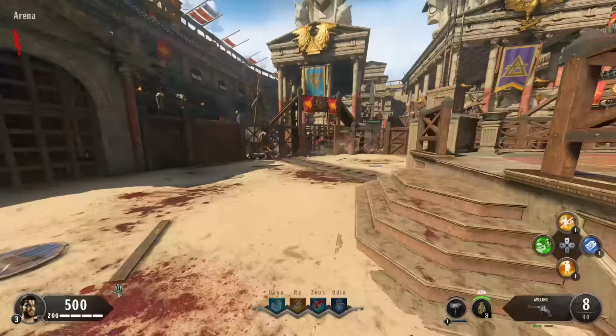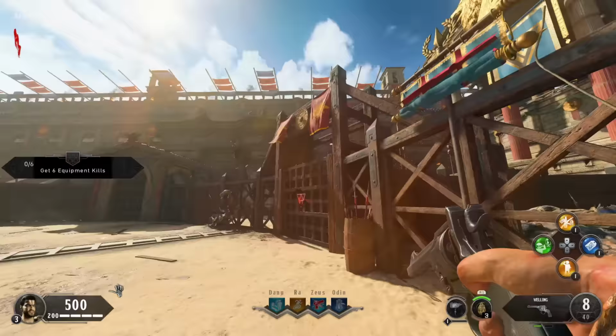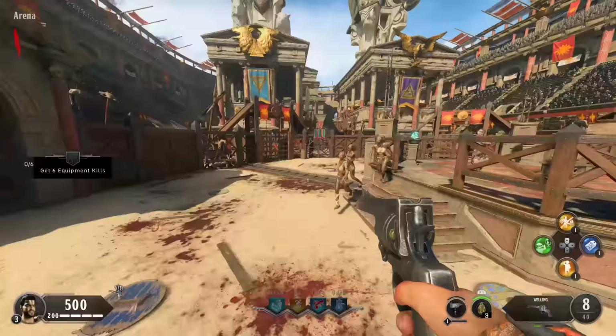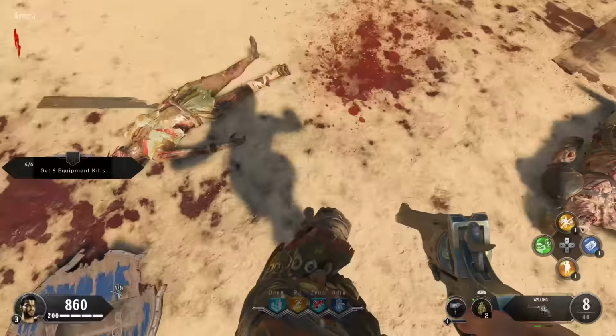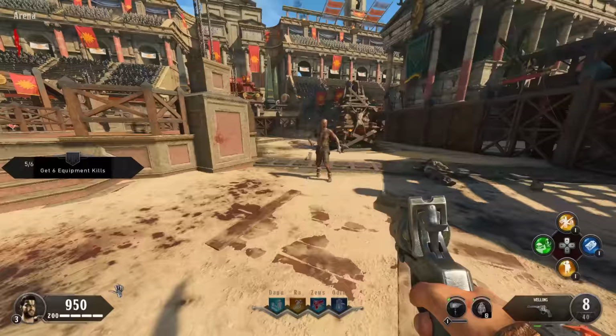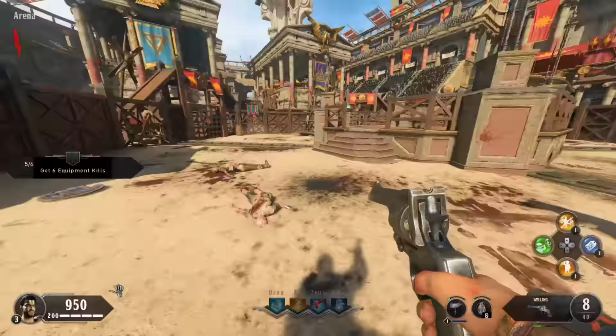Now, we are going to start ourselves off with a little challenge here. Got to get 6 equipment kills, bro. We can't even do that on round 1. It's only 5 zombies. That's over already, bro. Right, one more here. Oh, never mind. There's 6 zombies on round 1. I didn't think that existed. Bro, you're joking. Oh, my God. How did I miss that shit?